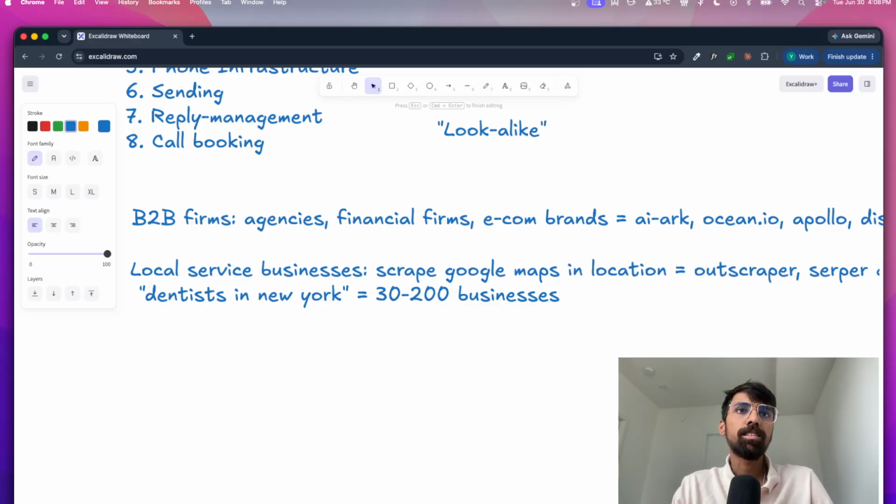But essentially just use a Google Map scraper to get any local businesses: accounting firms, dentists, med spas, any kind of healthcare business, landscapers, roofers, cleaning businesses, window cleaning, tree service. I have run offers for many of these local businesses, so you can use Google Map scraping for all of them.